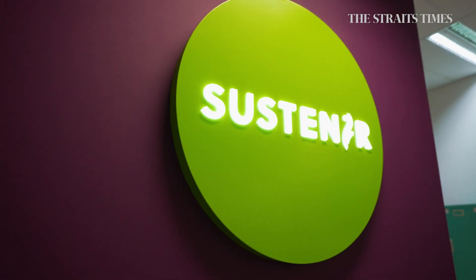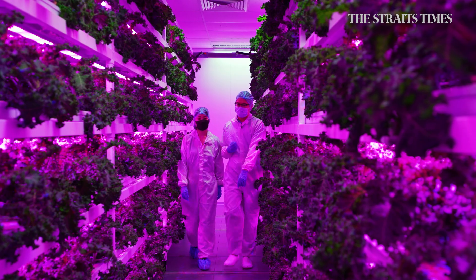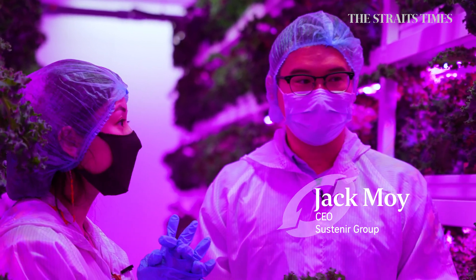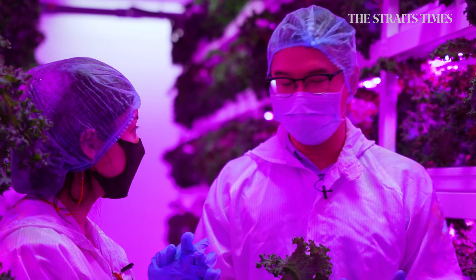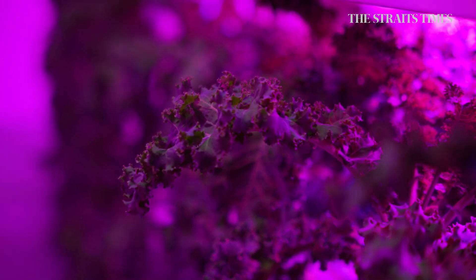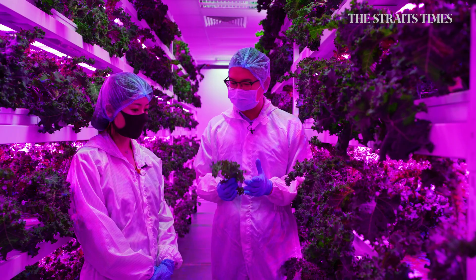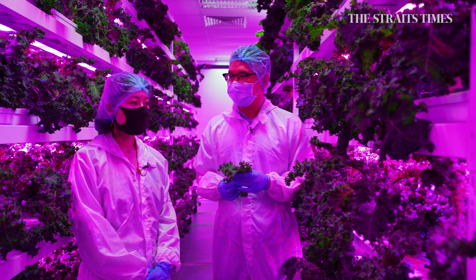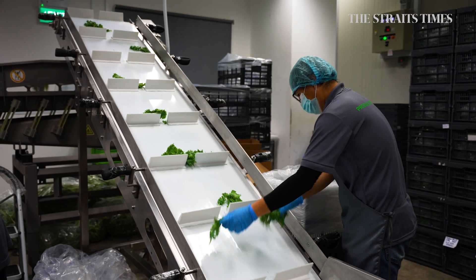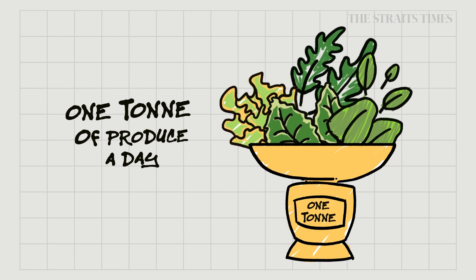Take Sustenia for instance. It opened its first farm in 2013 in an office building. Our aim is to use technology to find ways to grow produce at the heart of the demand. We do this via a controlled environment system where we are able to control all parts of the environment and all factors so that we can grow traditionally imported crops right here in Singapore. Every pack of products produced that we send to our consumers is 100% clean, such that you can eat straight from the pack without even washing, which saves energy as well as water on the consumer side. In one day, the company produces a ton of kale, spinach, lettuce and arugula, which is sold in supermarkets here.